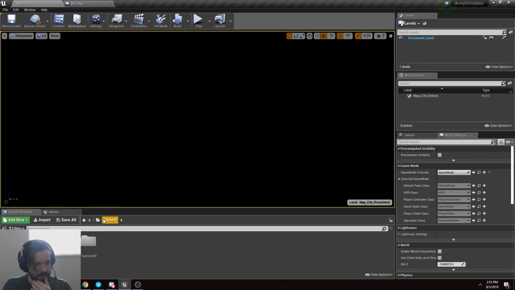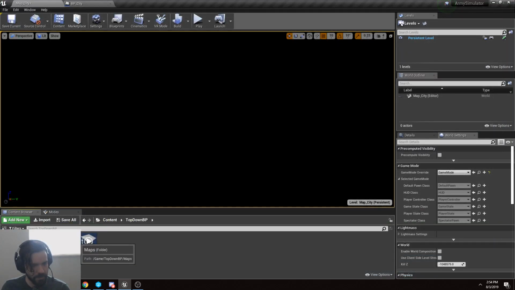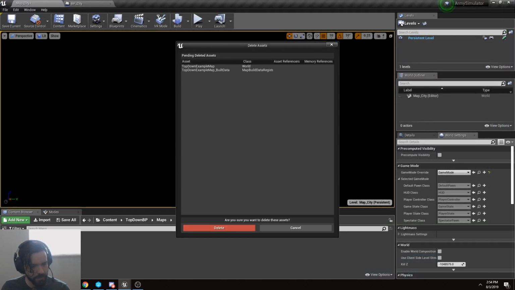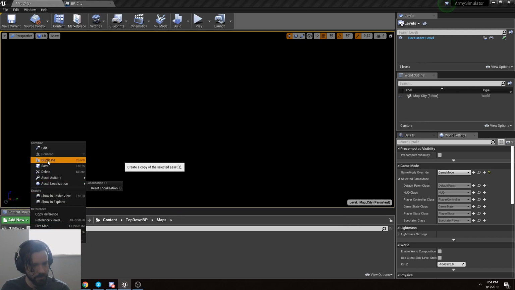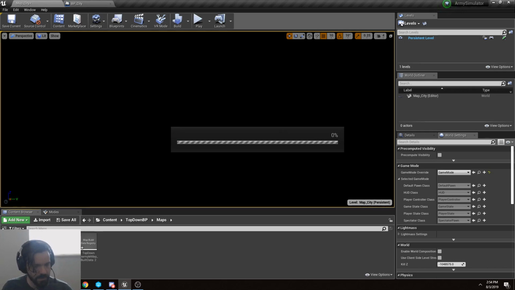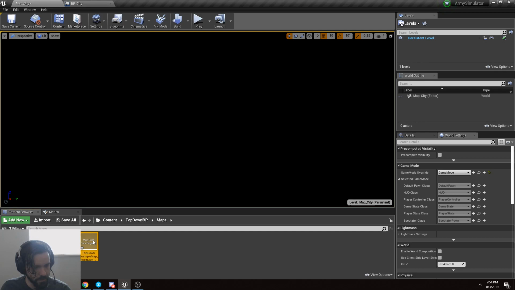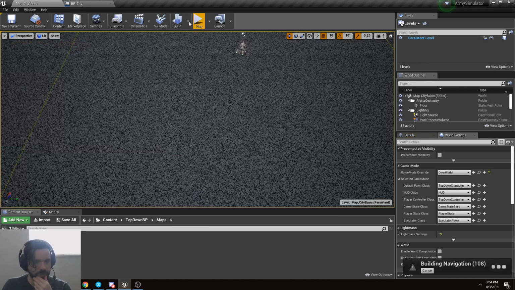We're going to just add some static meshes. We're just going to make a basic world. Actually, you know what? I know what we're going to do. We're going to undo what we just did, because I want to save us some time by not having to redo all these, but I do want these. Here we go. And we're just going to use this one. We're going to say map city basic, because I don't want to have a duplicated naming. Go ahead and delete this here. Save this, build this.